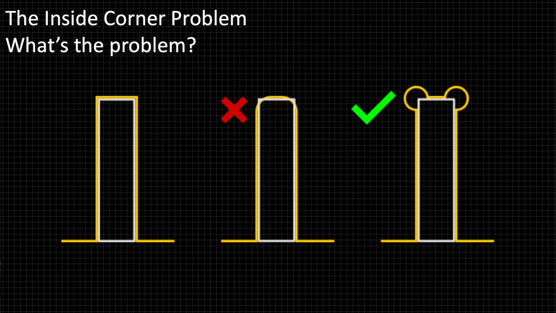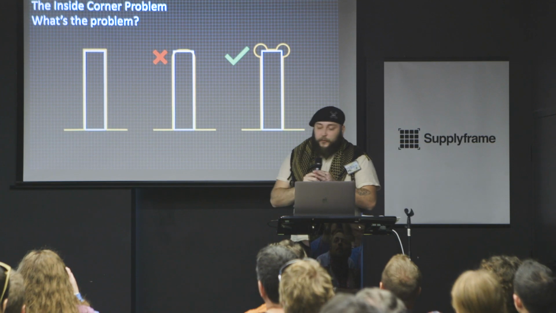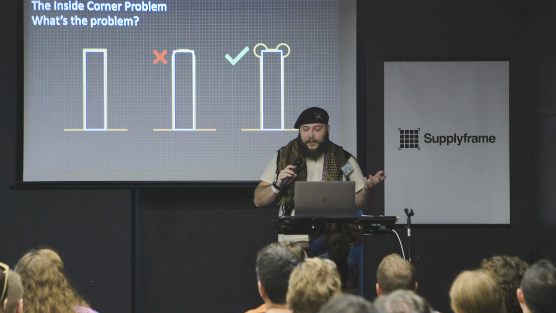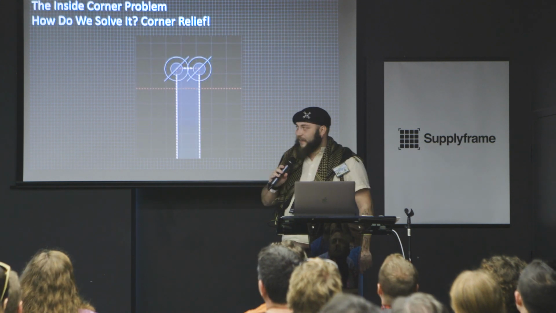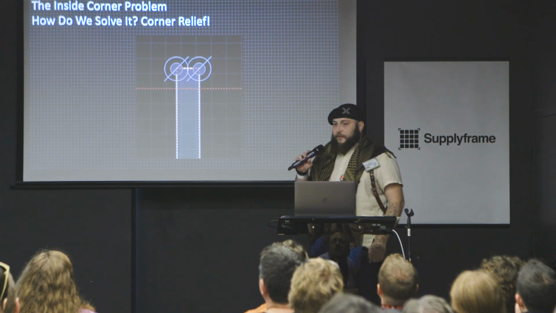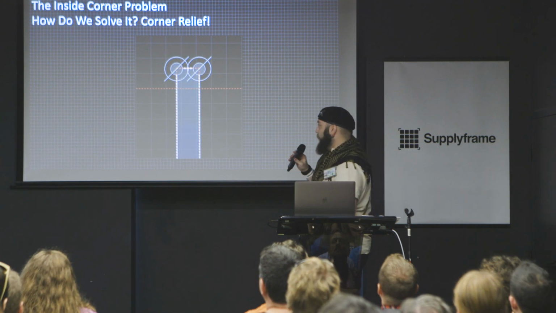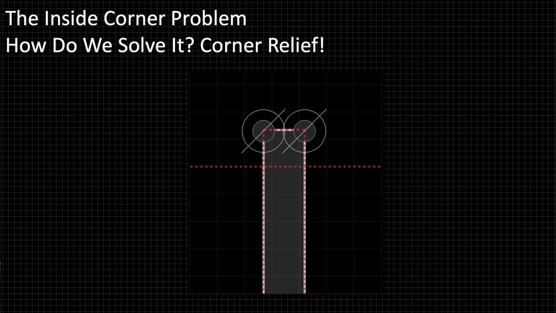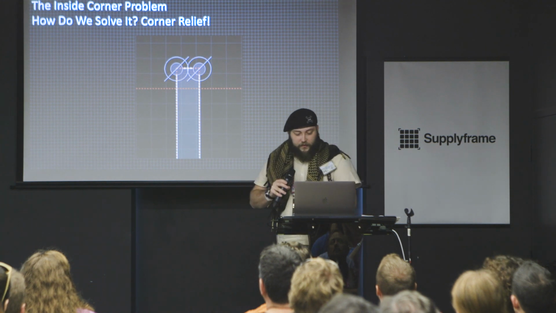So the way you fix that is you put Mickey Mouse ears on it. This works really well, and you can draw those Mickey Mouse ears in the dimension layer if you feel like it, but I've found what works best is just throwing some drill hits on there. Make your slots exactly the size you want them to be, and then throw like 20 or 40 mil drill hits on there, and they'll do the drill hits before they do the mill, and you end up with that nice corner relief that lets everything slot together the way that it's supposed to.